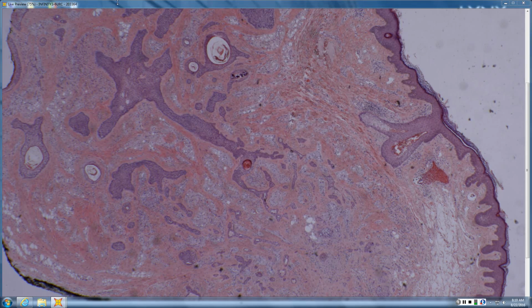So this is another mixed tumor, right? And so what would you call this? You'd call it a BAT, benign adnexal tumor. Mixed BATs are pretty common. These things don't come from mature hair follicles and mature sweat glands. They come from primitive stem cells. So they can go down a pilar tract, they can go down a sweaty tract, they can go down both. So this is just BAT, benign adnexal tumor, NOS, you can say, or I would probably say benign adnexal tumor with elements of fibrofolliculoma, trichofolliculoma, mixed tumor of skin.